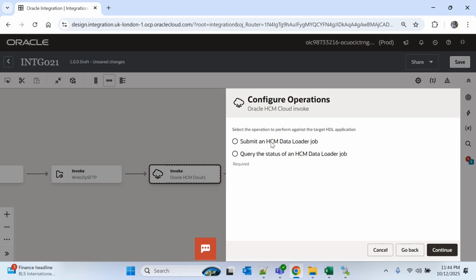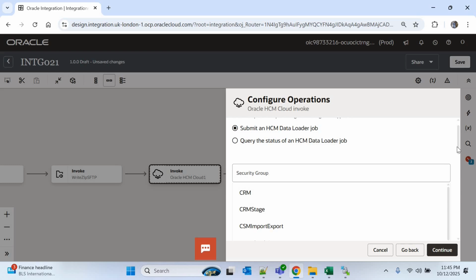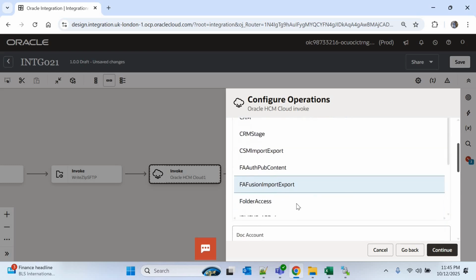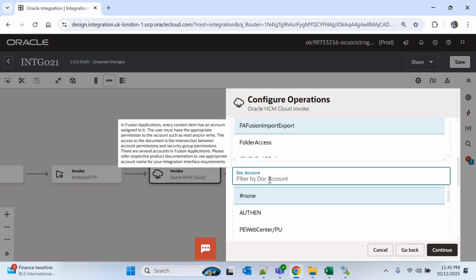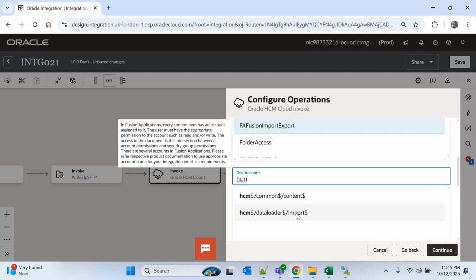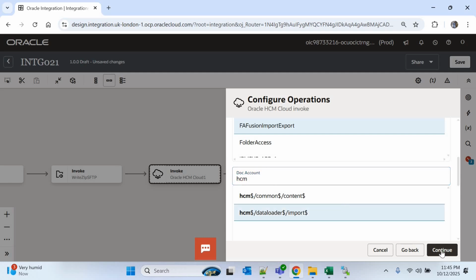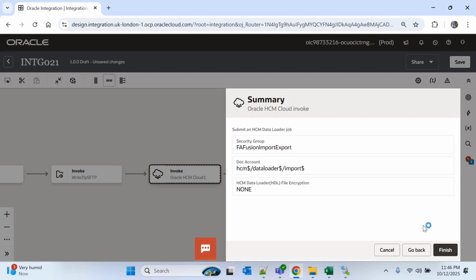Now we'll choose the first option submit an HCM data loader job. Now for the security group, we have to select FA Fusion Import Export, which is already selected. And for the doc account, we'll search for HCM and we'll choose HCM data loader import. Now I'll continue and finish.